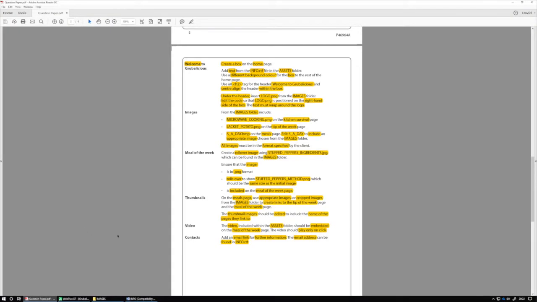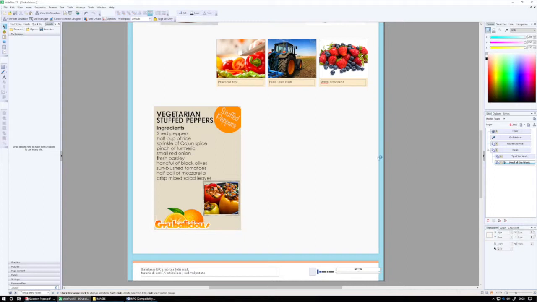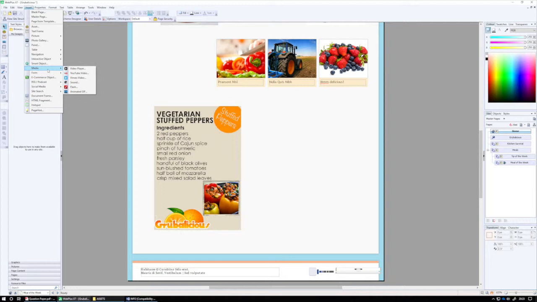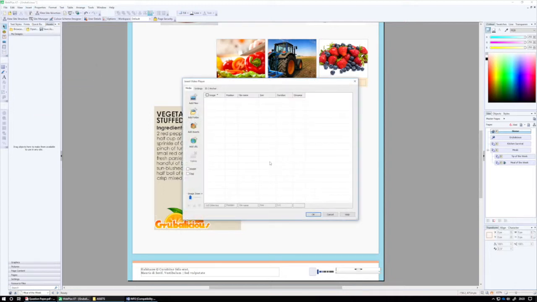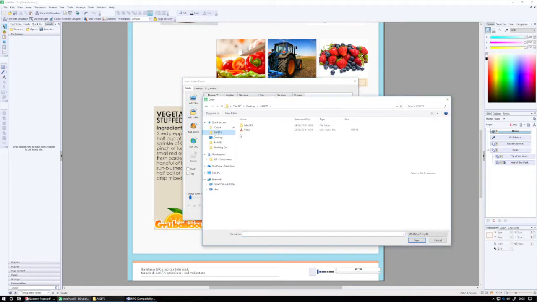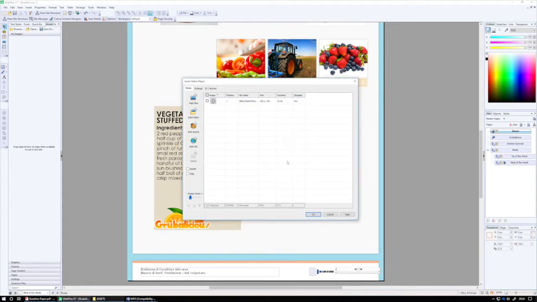The penultimate task is to include a video which needs to be embedded on the meal of the week page, and it needs to play on a click. If I go to the meal of the week page I can choose Insert, Media, Video Player. Choosing OK, I can add my file by going to my assets and choosing the video, and I can press OK.